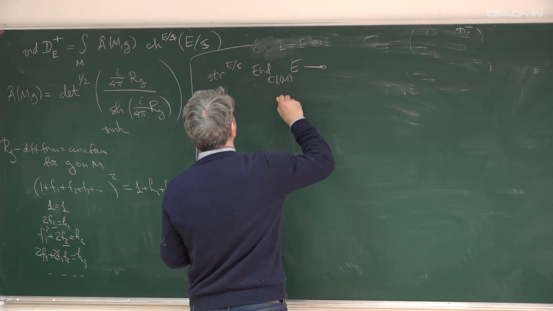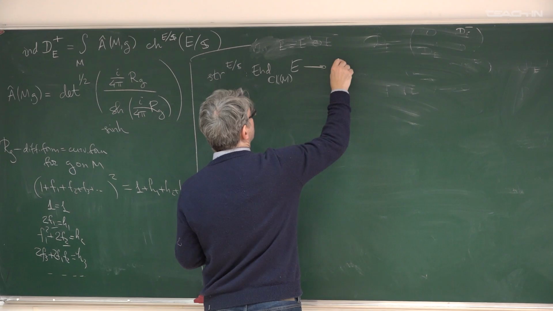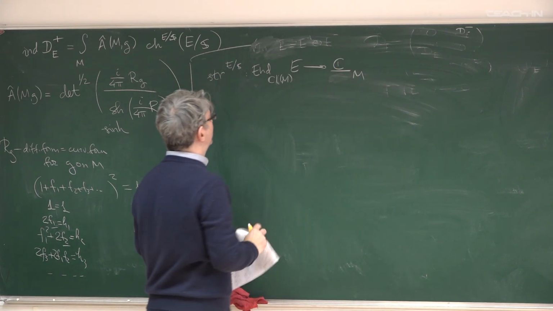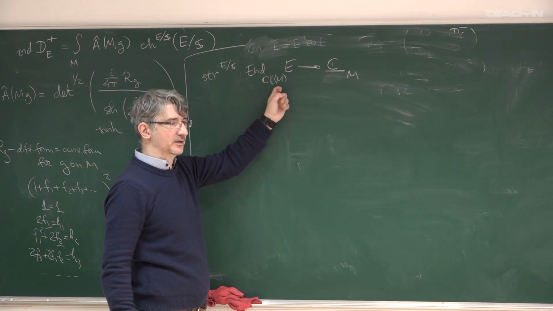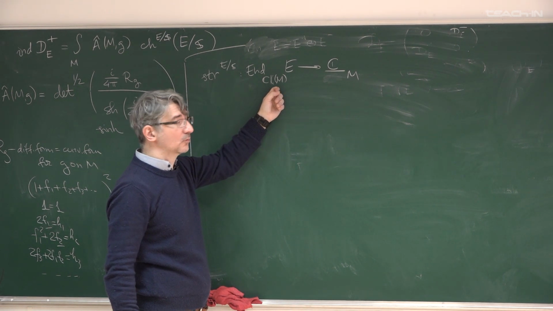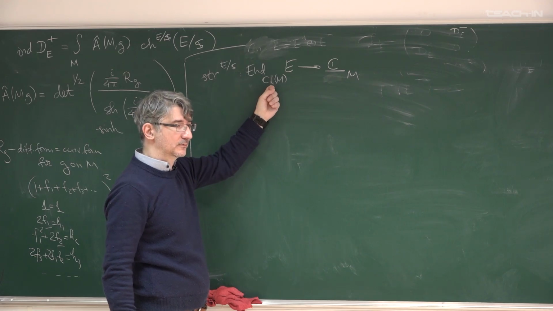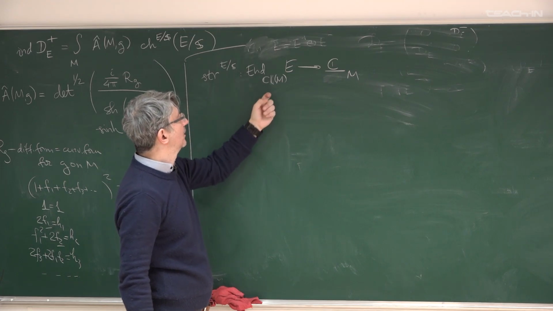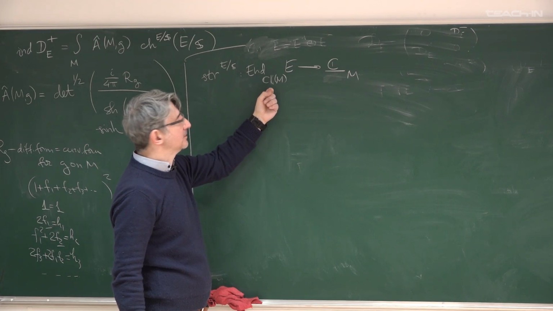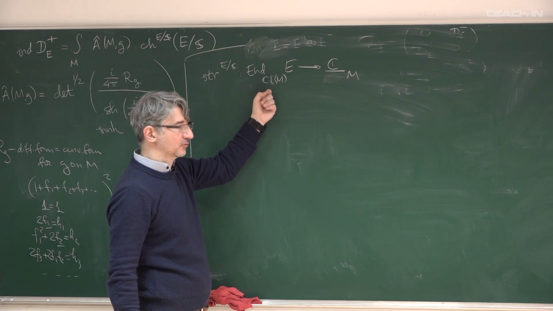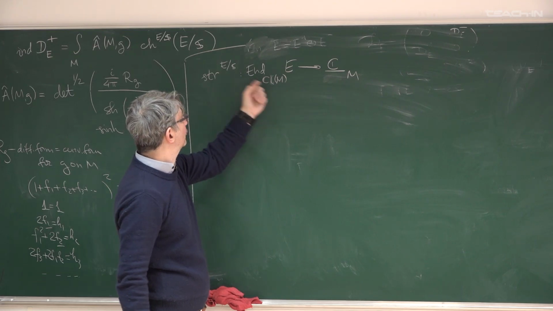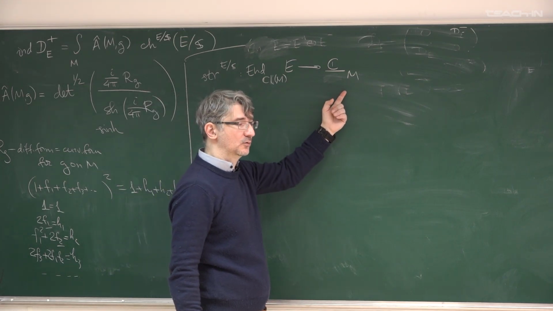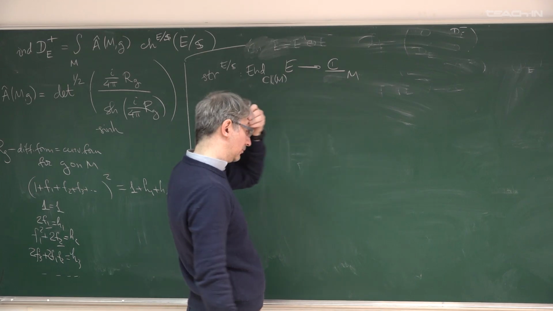Clifford M. I want to write it in the general case. So this is a vector bundle. These are graded endomorphisms over the Clifford module which commute with the Clifford action. So we take endomorphisms which are linear with respect to multiplying by sections of Clifford M. Then to these sections we can apply the supertrace, the relative supertrace, and obtain a section of the trivial one-dimensional vector bundle, so a complex valued function.